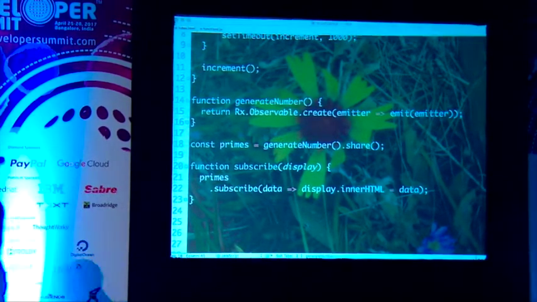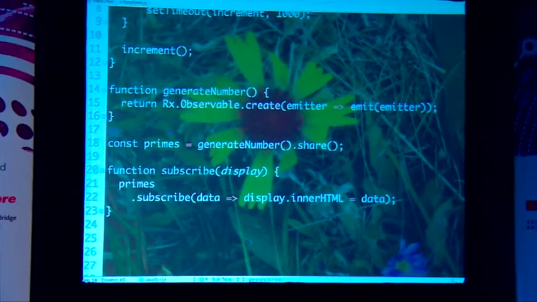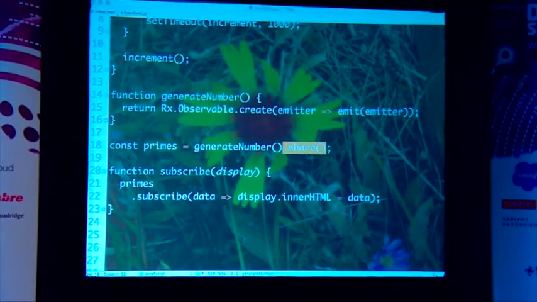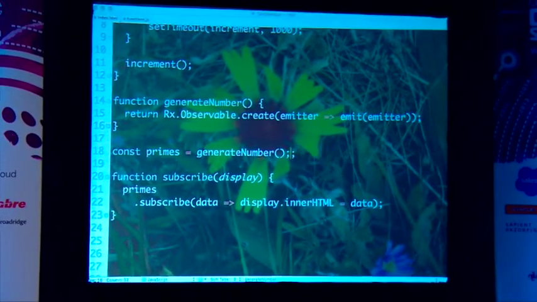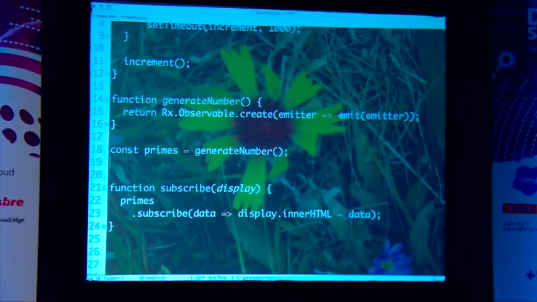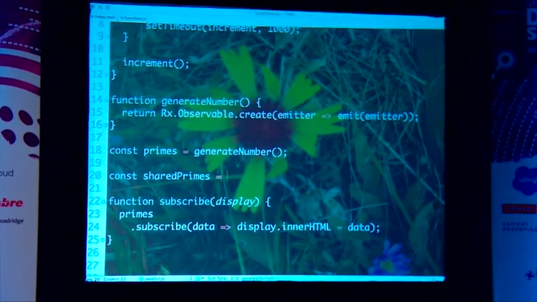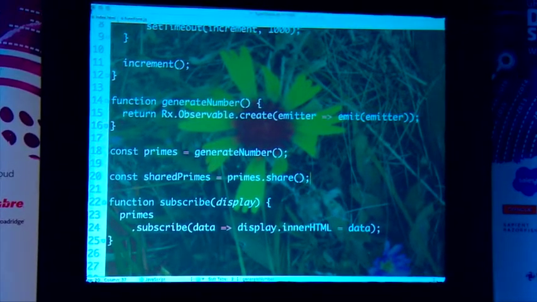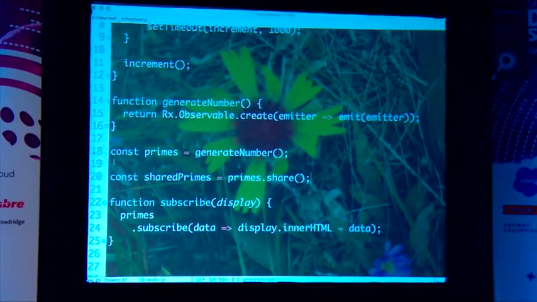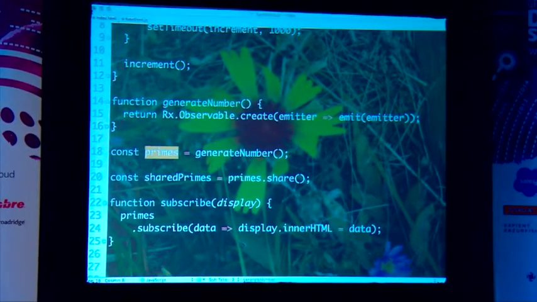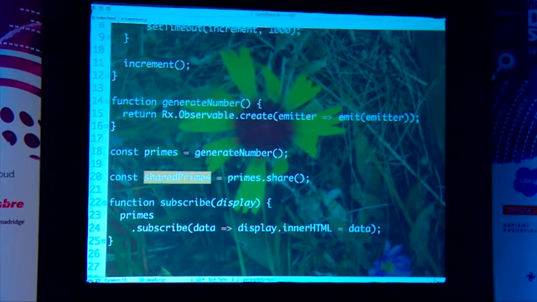Potentially what you could do is take this away from here and say over here, const sharedPrimes equals primes.share. Did you register with primes? Then it's cold. Did you register with sharedPrimes? That's hot. So you can decide where to go.